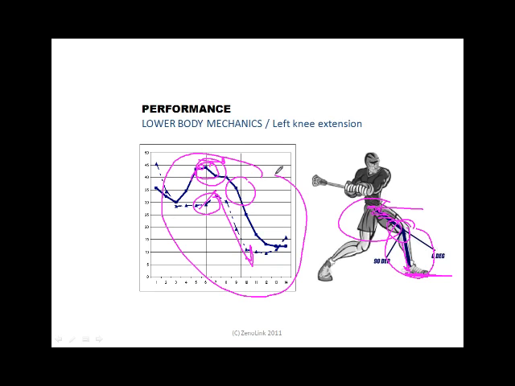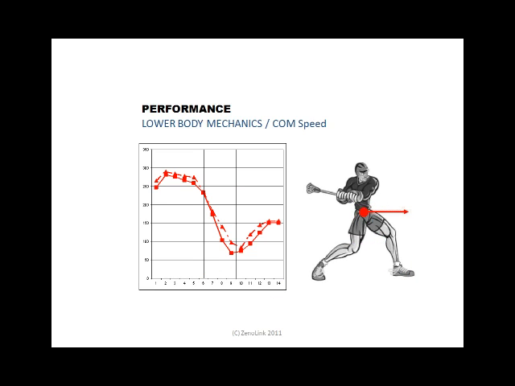So the most significant difference between those shooting above 90 and those below 90 boiled down to lead leg stabilization, which shows you how important it is to producing shot speed and explosive power.